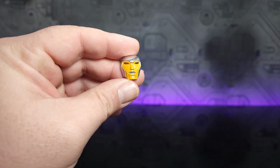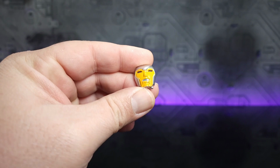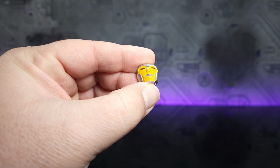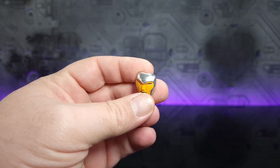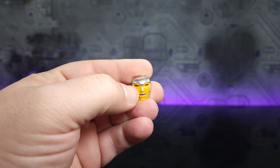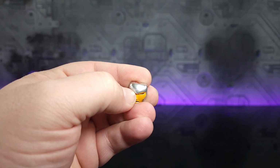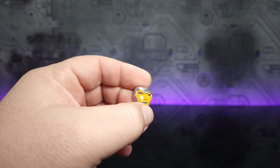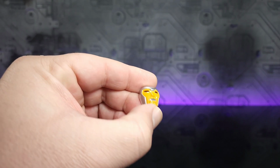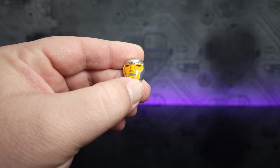He does come with an extra face sculpt. Painted very well with the orange and the blue inside the mouth. And then silver all the way around. Mine does, however, have a scratch or a smudge. I don't know. That's disappointing, but it is nicely done regardless.